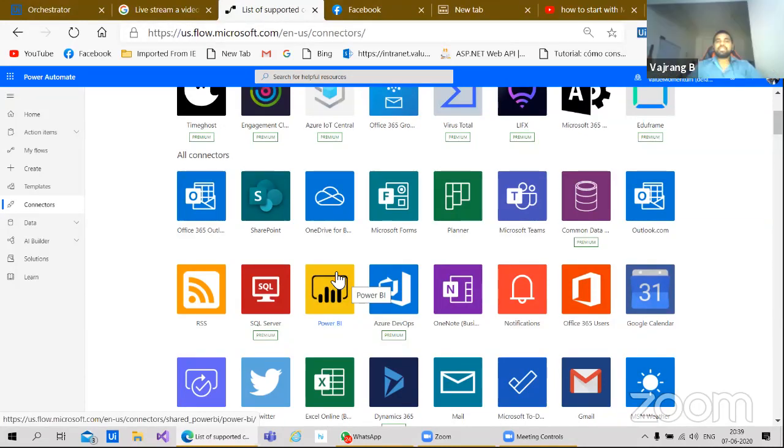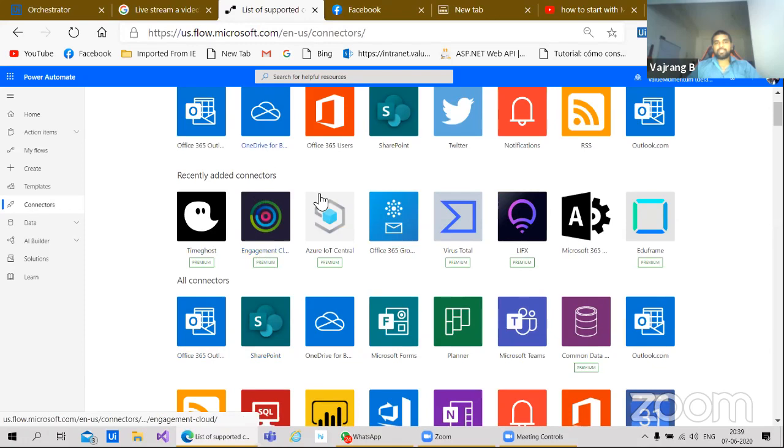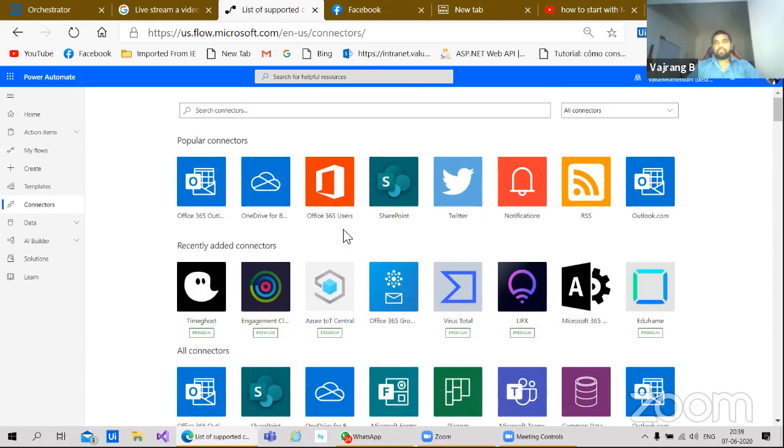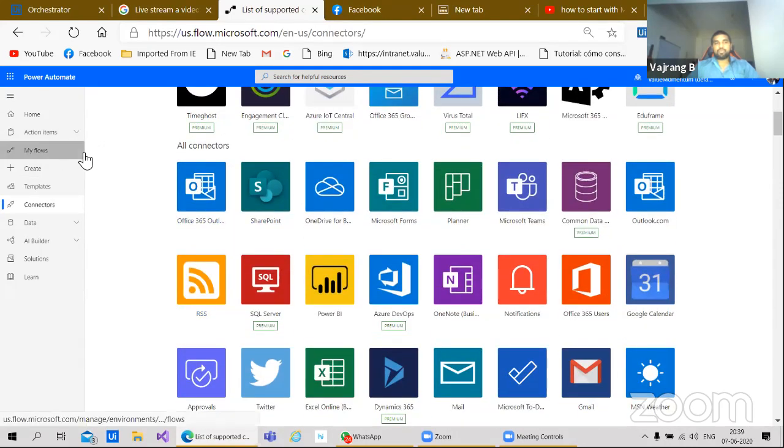If you have something that you have developed for your company which is custom, then you can always use it as a premium. Like see here, there is a time ghost engagement, something like this. But we have Twitter, SharePoint, and all which come with Microsoft. Those are free to use. Anyhow, we are going to buy the licenses if we need to use Office 365 or SharePoint. That comes with this Microsoft Flow or Power Automate. Power Automate consists of UI flows and business process flows as well. But we are targeting mainly my flows right now.